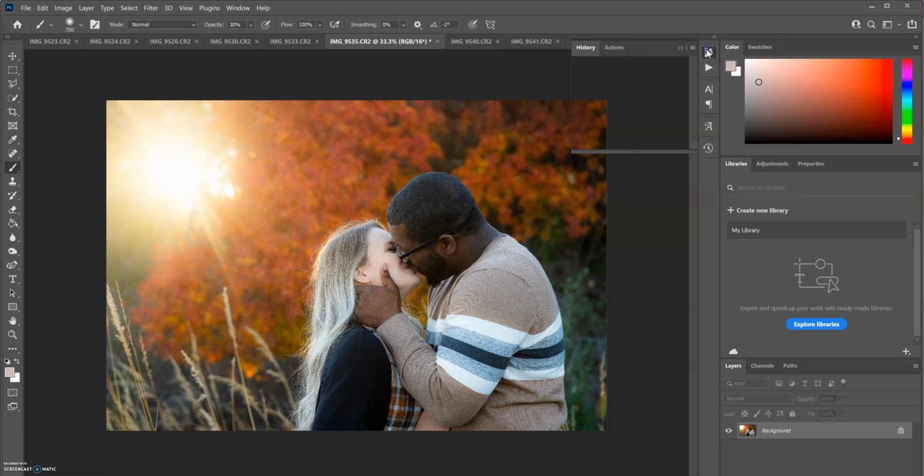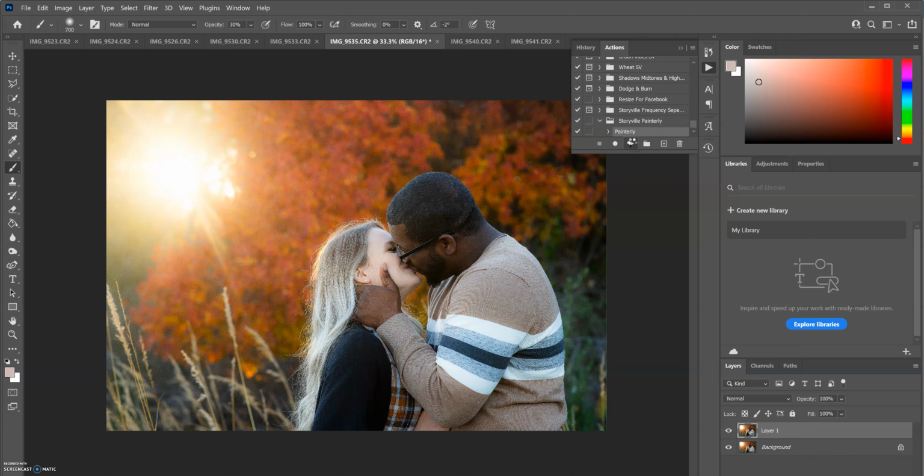For example, here I could use Painterly. We could go back to it, and even if I use it afterwards, I'm not using it as a batch here, but even with the modification that I made of changing the opacity to 30%, that already saves me time. I already don't have to do that. And then I can just brush it off the skin of my subject to whatever opacity I like doing it at. And then I just save, and bam, that was super quick. That was a super quick edit.